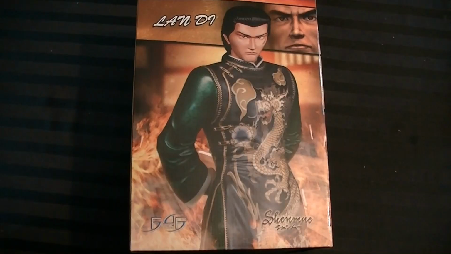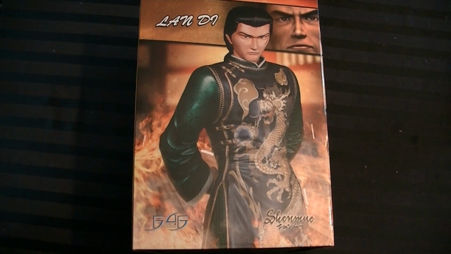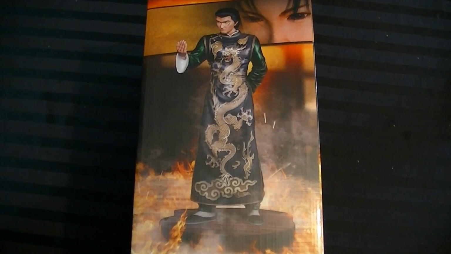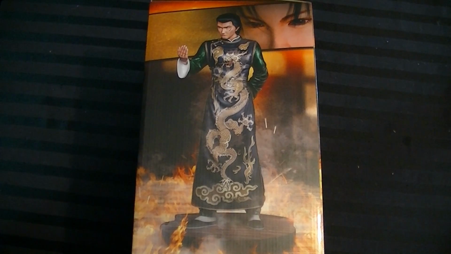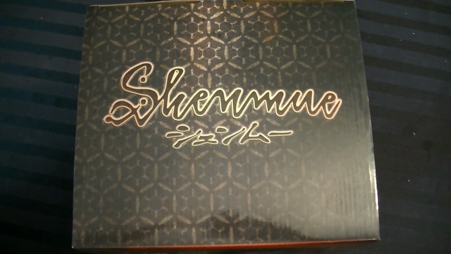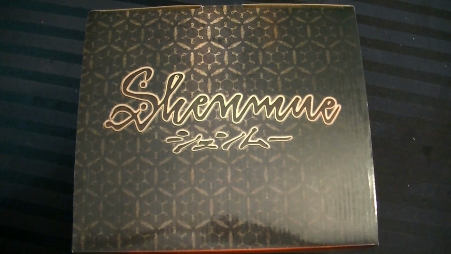Take off this plastic wrapping and get down to the main box. Very cool. Front of the box, of course, Lan Di looking all badass. First4Figures, it says Shenmue. More poses on this side as well, and on this side. As mentioned before, on the top it says Shenmue. Bottom is just black, whatever.